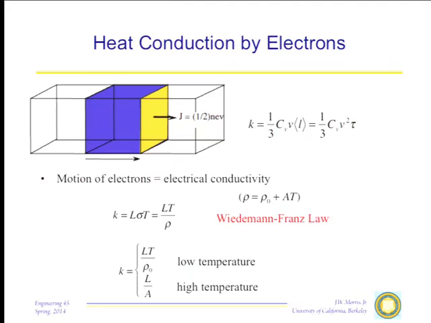As the electrical conductivity goes up, or resistivity goes down, the thermal conductivity goes up right along with it. Because the easier electrons can move, the easier they can conduct electricity, and also the easier they can conduct heat. So this is the Wiedemann-Franz law. Now this has, interestingly, two easy limits. It's a very simple behavior.